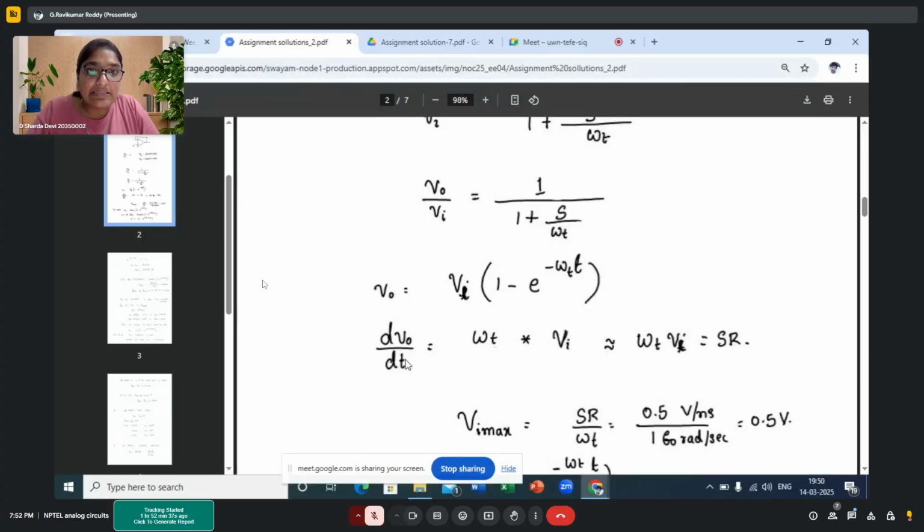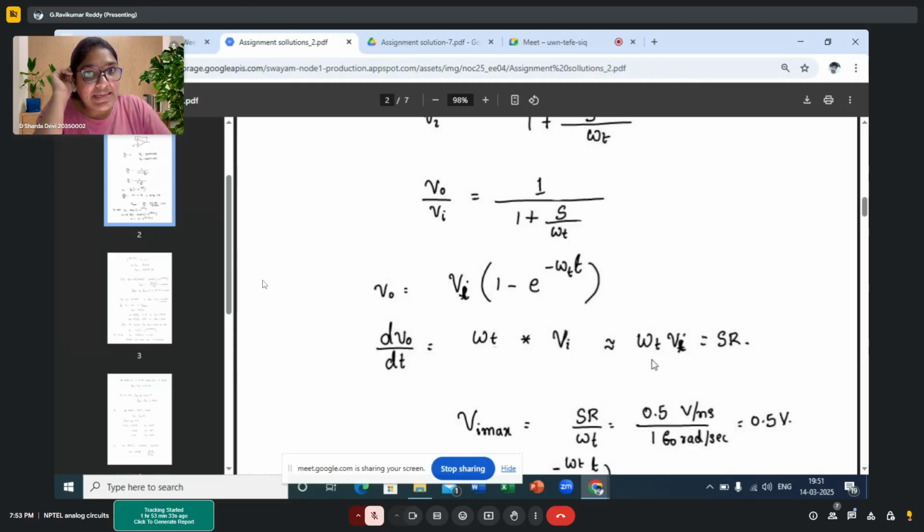If you see here the differentiation, and if I integrate this e power minus omega t, it will be like minus omega t into t into e power minus omega t by t, right? That term is missing here. Yes, the exponential term they have removed, considering that the factor e to the power minus omega t into t is very small. So they have simply neglected it and considered omega t into Vi. Or you can say, if you write dVo by dt, what you will get is omega t into Vi into e to the power minus omega t into t, right?